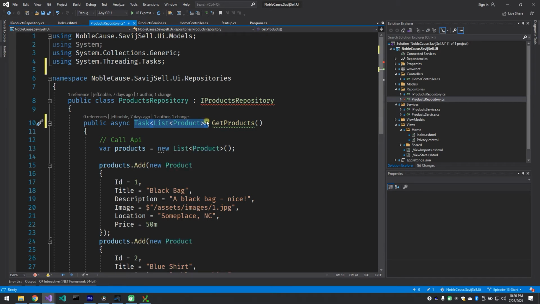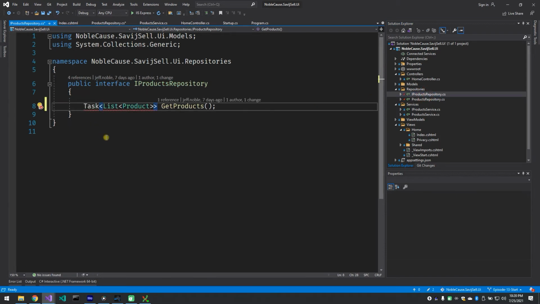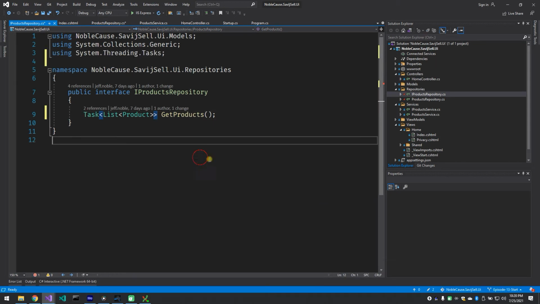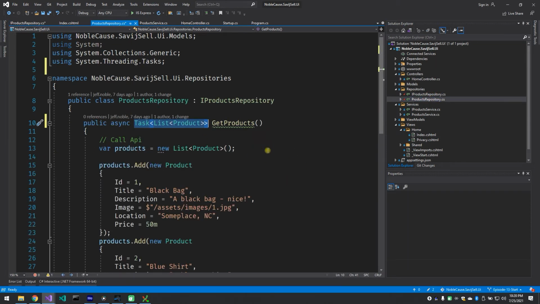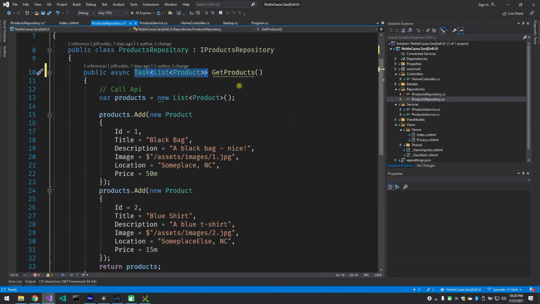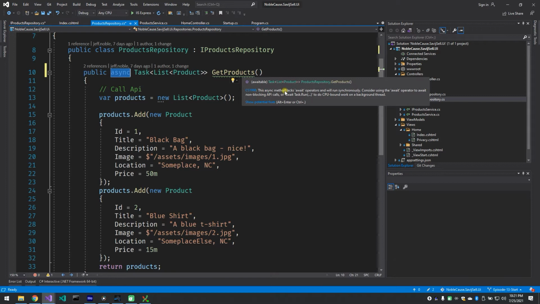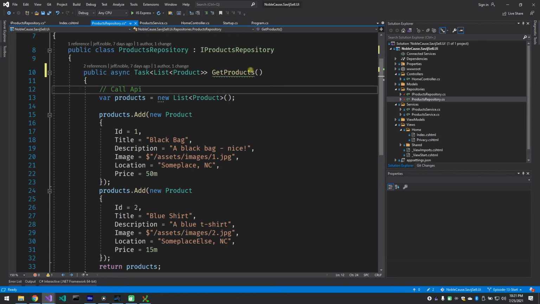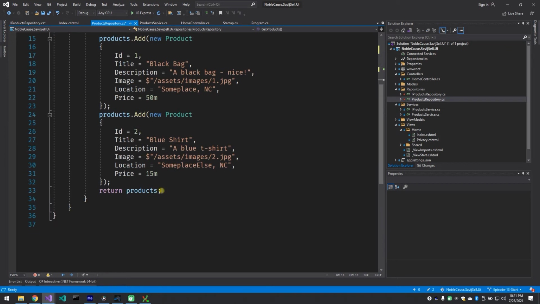So because we know this is the correct thing we need now, let's go update our interface with task of list of product. And we also need to bring in the namespace here. So now our repository is all set up. And the only thing we get is a warning saying, hey, you said you were going to async await something and you put async, but you never put await. So it's just telling you this async method lacks the word await and will run synchronously. It's just kind of a friendly reminder, like, I think you did something wrong because you told me you were going to await something, but you're not. We're okay because we're not there yet.